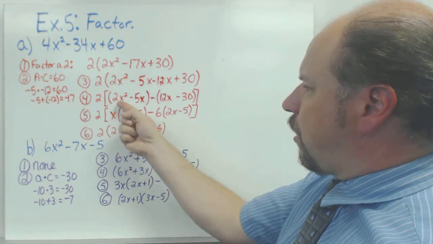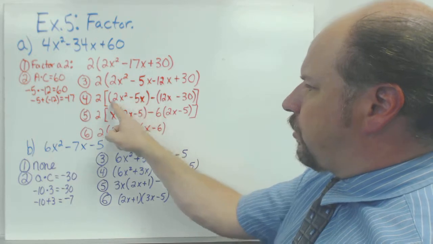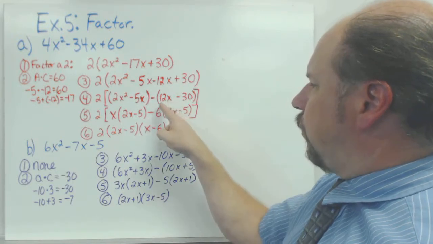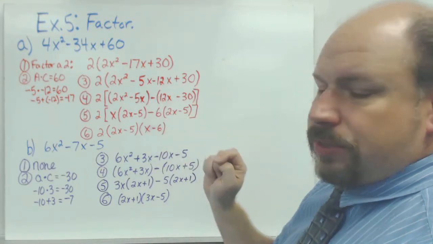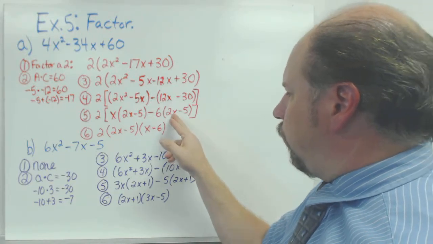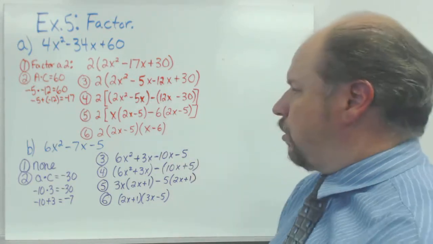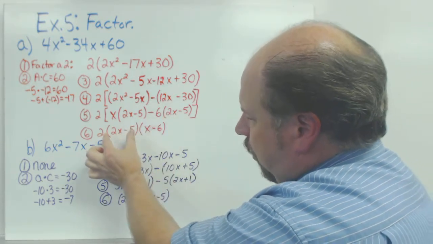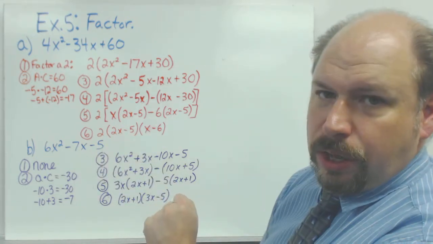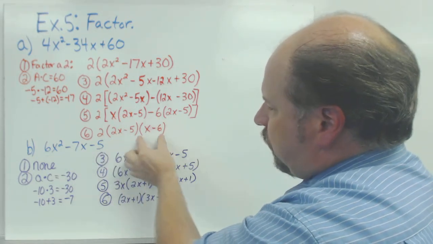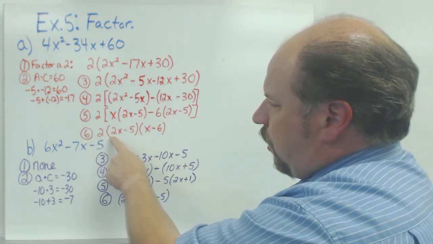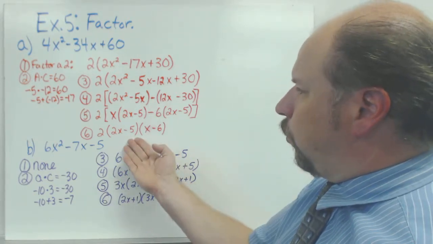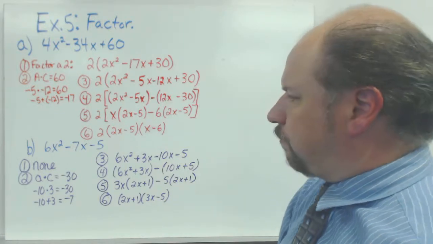So here, if we take the greatest common factor of these two terms, the greatest common factor is x. So we have x times the quantity 2x minus 5. And the greatest common factor of these two terms is 6. So we're going to take a 6 out of both of those. And we have, once again, 2x minus 5. So that's convenient. This is the same, and this is the same. So we're going to factor that out from both terms, and what's left over is just x minus 6 for our other term. So we have the quantity 2x minus 5 times the quantity x minus 6. And if we were to multiply that all back together, we would end up back there.